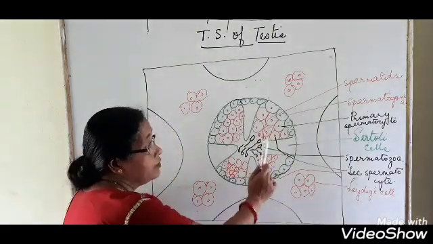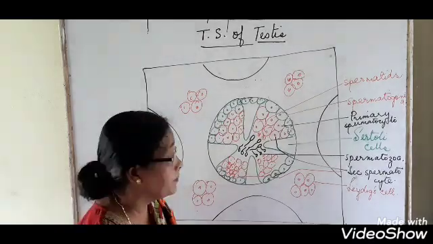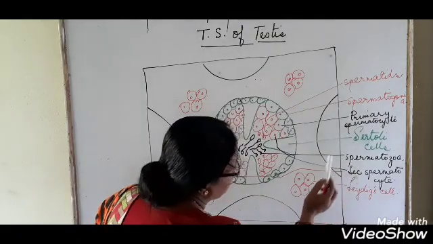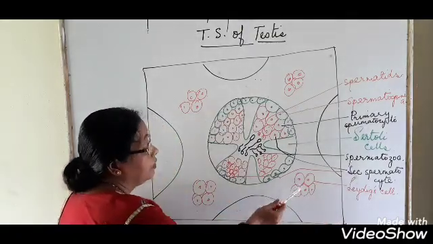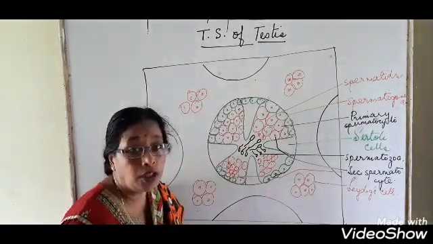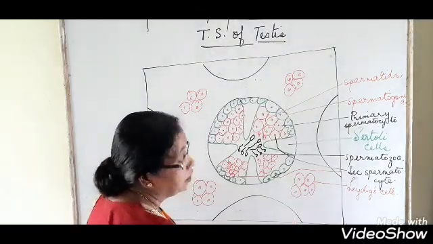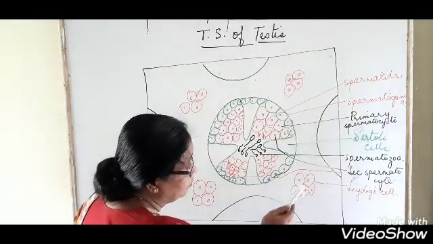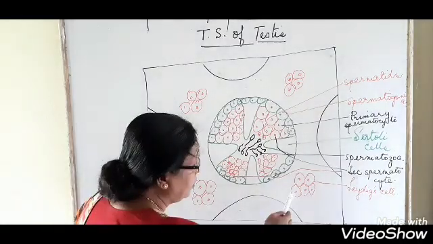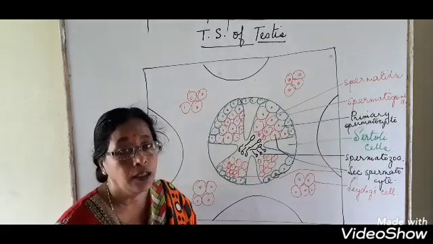The Sertoli cells are bigger in size and they provide nourishment to the developing sperms. You see the different spermatozoa are present, and then a group of cells which are polyhedral in shape, scattered in the connective tissue. These cells are known as interstitial cells or the Leydig cells. They release the male sex hormone known as testosterone.